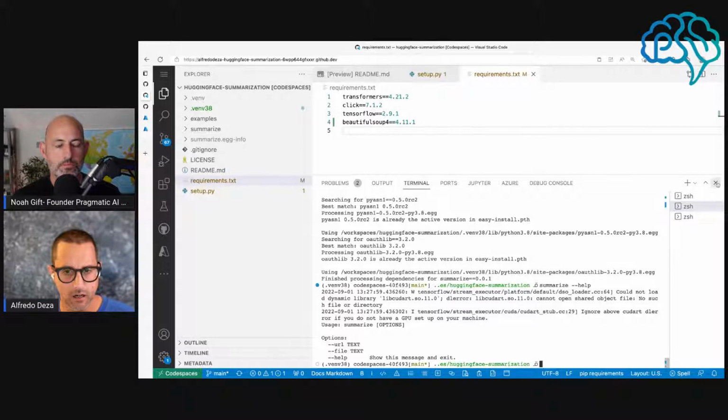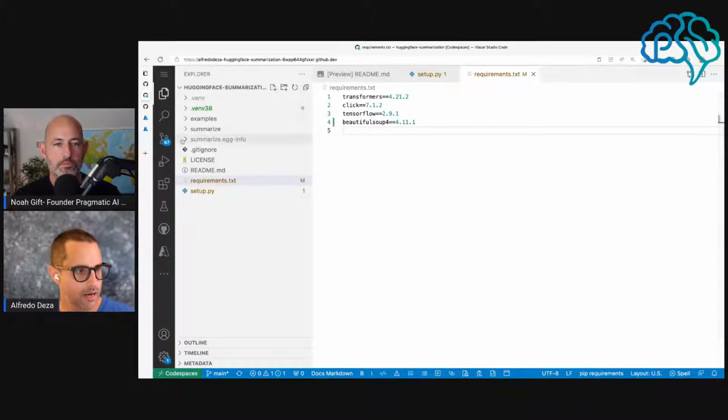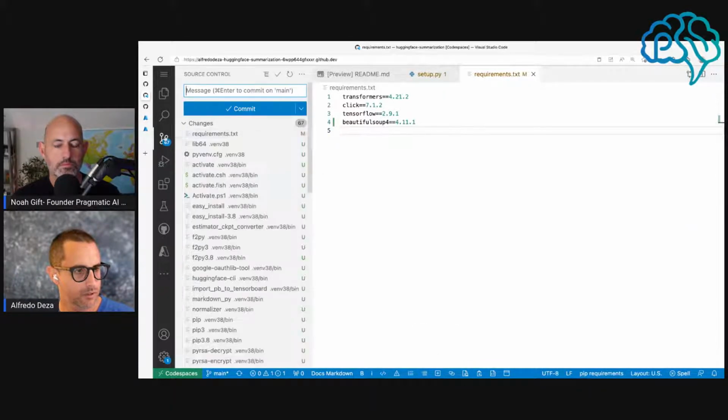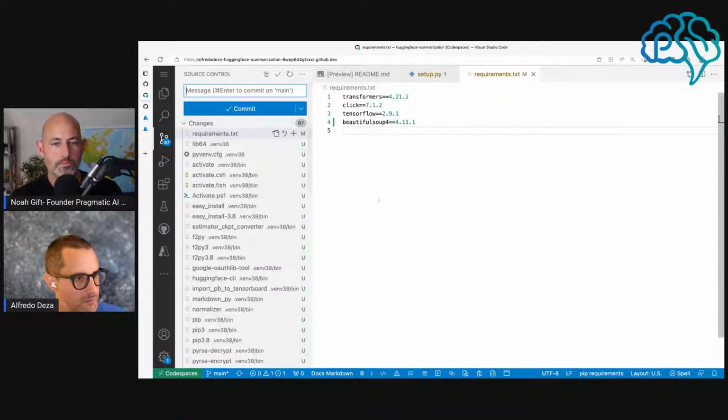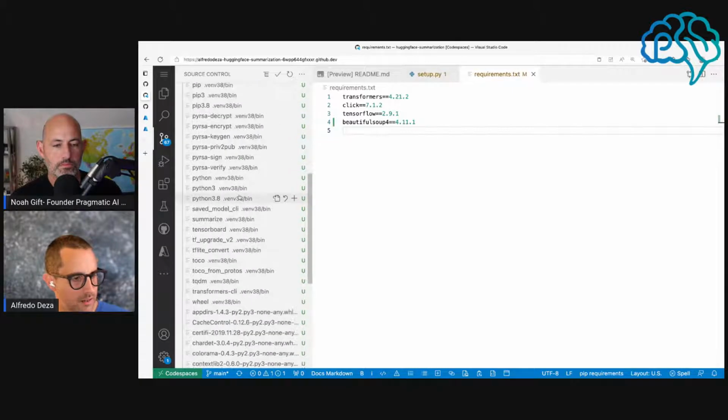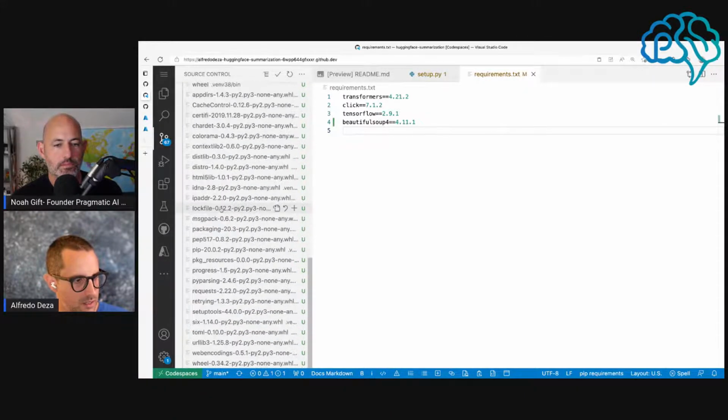I can close here and go to version control. Unfortunately, it believes that all of these things are part of my project, but that's not the case. We need to look for requirements.